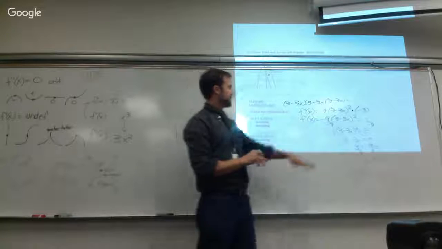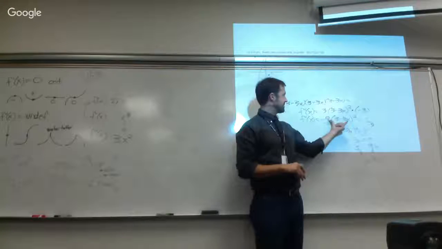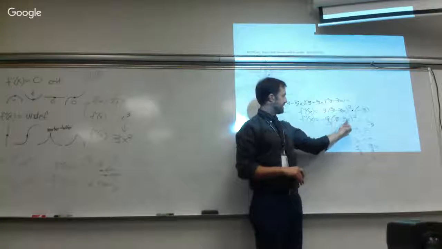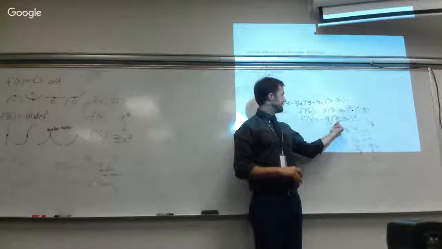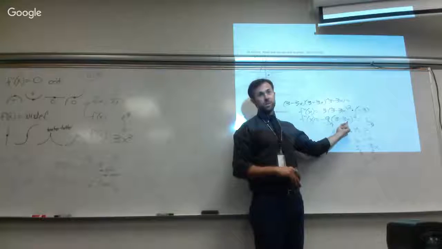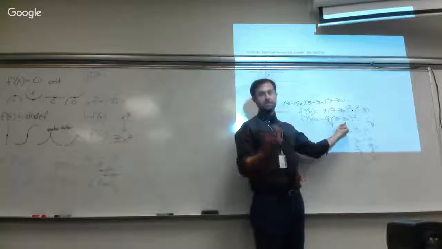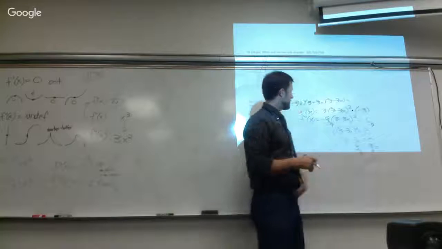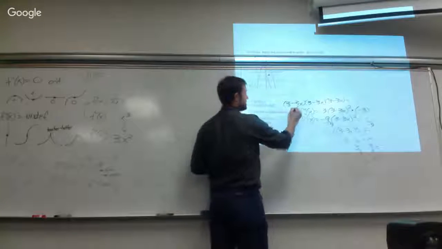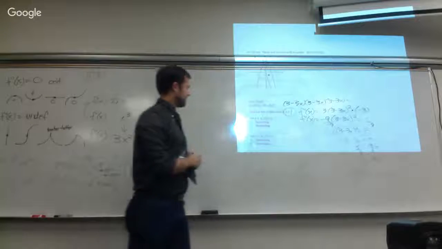Gosh, I guess we could have figured that out right up front. Because what's the only way for this thing to equal 0? If that minus that is equal to 0. And when is 3 minus 3x ever going to equal 0? If x equals 1. Because then it's 3 minus 3, which is 0. So x equals 1 is the obvious answer, and that's your critical value. A equals 1. That's your critical value.